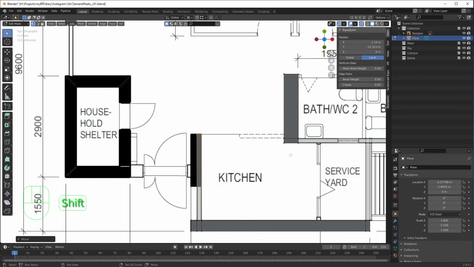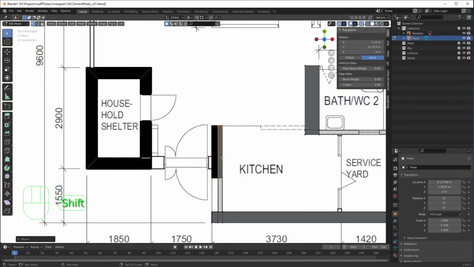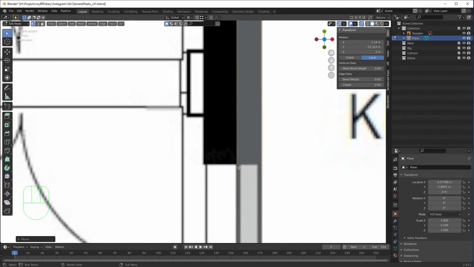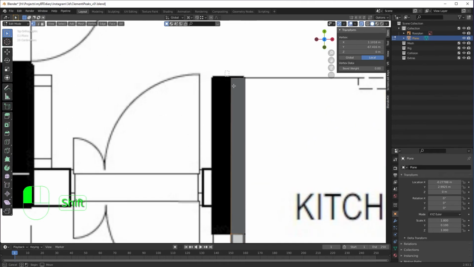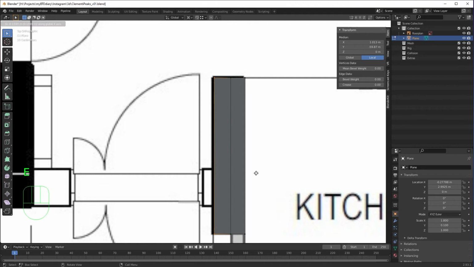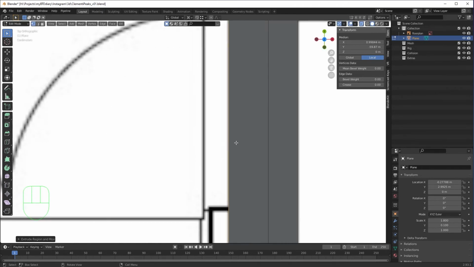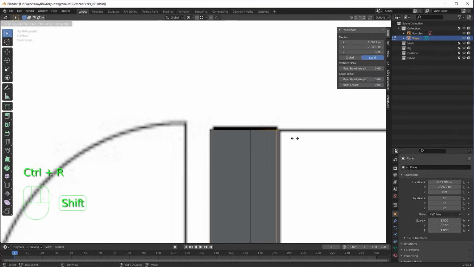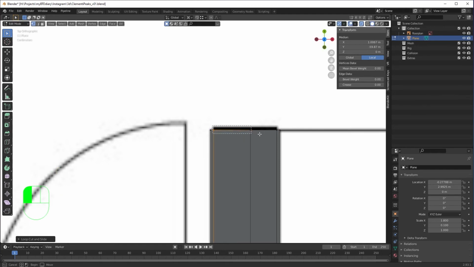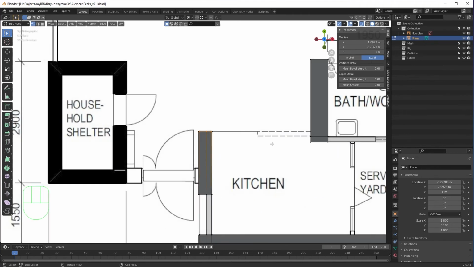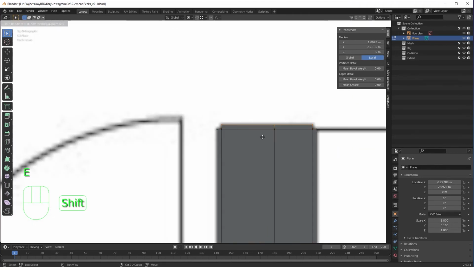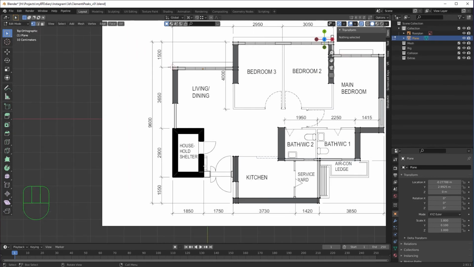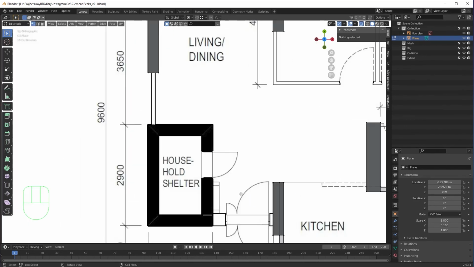All right, so it's not supposed to be flushed with anything from what I can see. So I'm gonna add an edge loop here. Select these two vertex, press E to extrude this outwards like this. And we have this small bump, so I'm just gonna add two edge loops here, one here, to try and get it as accurate as I can. Select these three vertices and extrude it out. There.